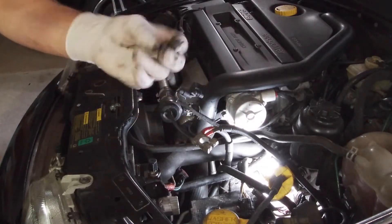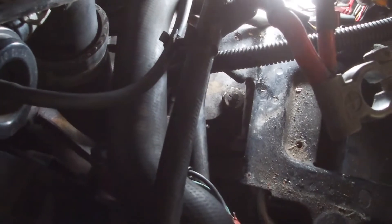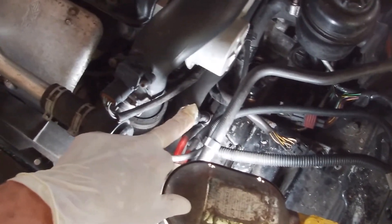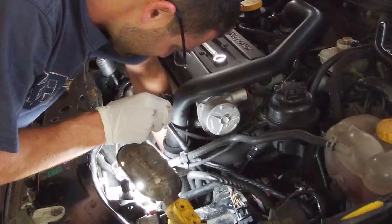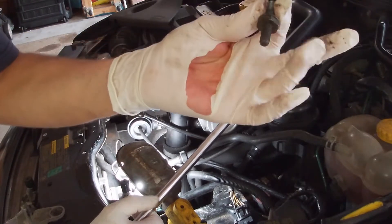All right, we've freed up the actual shift mechanism that goes to the shifter. The next thing is to remove the dipstick bolt on the left, and then there's another one which is even harder to get to on the right. We got the center nut off. The last thing on the left side where the dipstick was is one last 17-millimeter nut — release that and the whole thing will come loose. So remember: on the left side where the dipstick is, it's 13-millimeter to remove the dipstick, and underneath that is a 17-millimeter, just like on the right side.